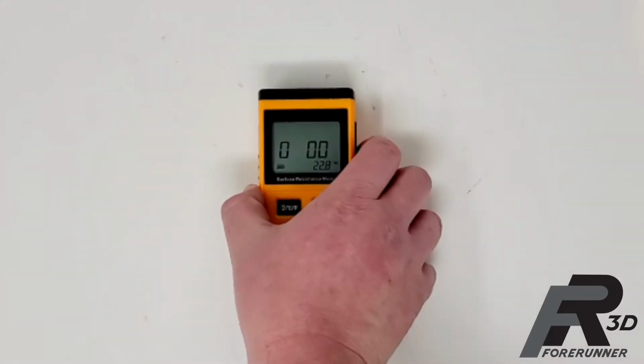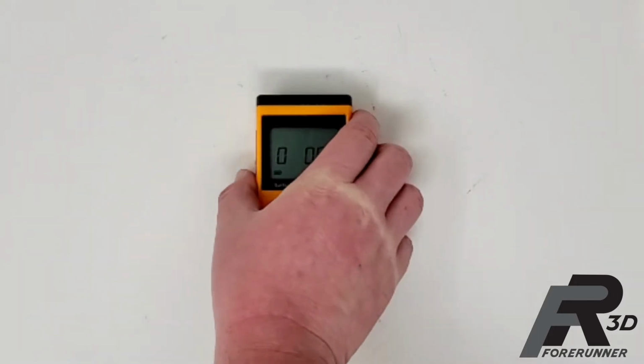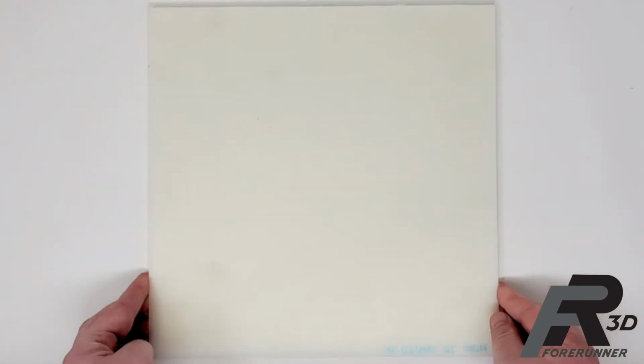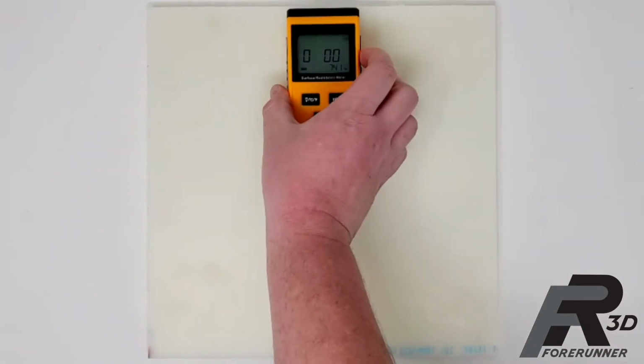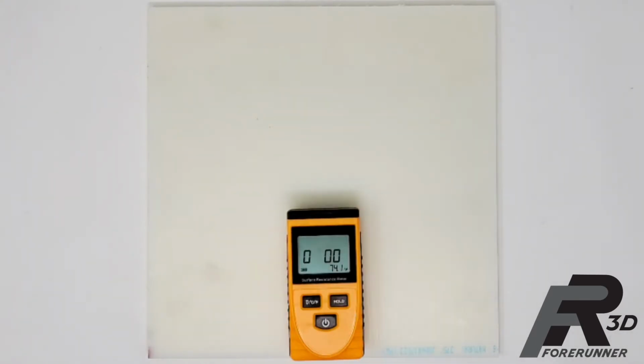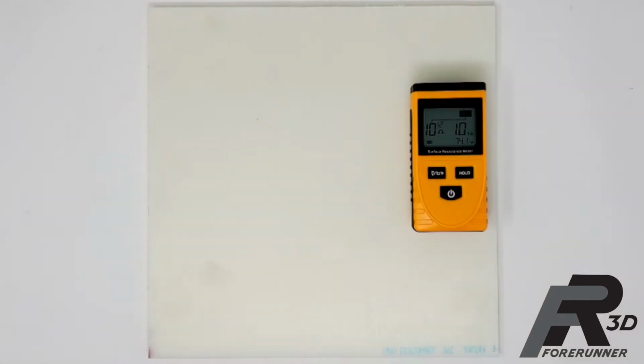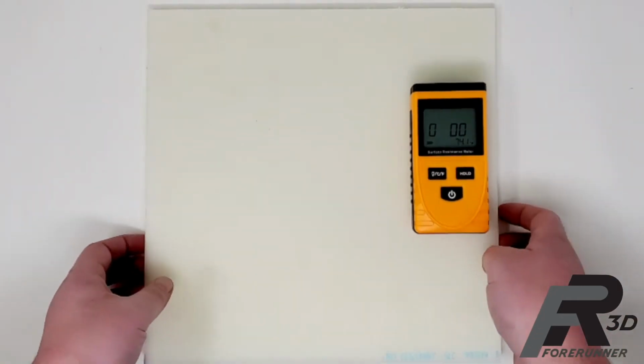In order to conduct this testing, we used a surface resistance meter. We ended up testing 3 different materials along with 1 coating. We started out by testing a control material, which was a sheet of nylon 6/6, which is known to have a high surface resistance that would be greater than 10 to the 12th ohms. This makes it not well suited for ESD safe applications, as shown here.